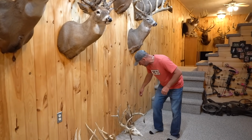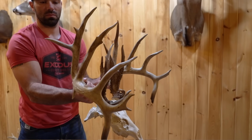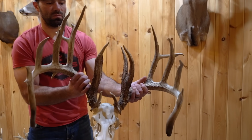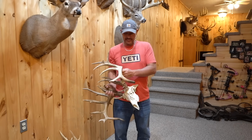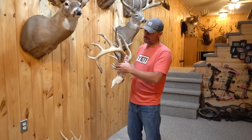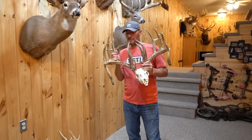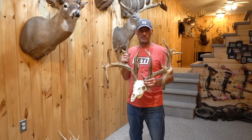This deer is a very famous deer. This is the Ken Cartwright, 253 inches. Probably one of the most beautiful non-typicals you'll ever see. His frame's 210 net, typical, which only put him 3 inches away from a world record. Tremendous brow tines. Ken Cartwright lives in Kansas. This was the Kansas deer here, and he actually broke off part of his drop tine over here, or it probably would have been another 5 to 6 inches long. But anyhow, Ken shot this deer with, you know, not the best bow in the world by any means. I believe he bought it from a pawn shop.